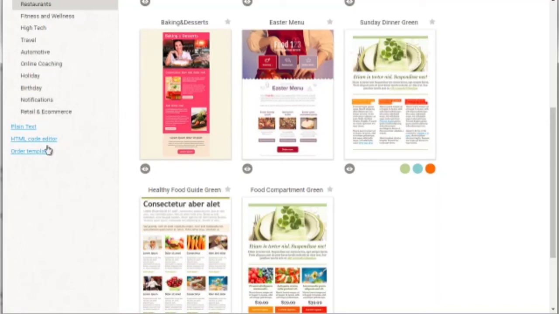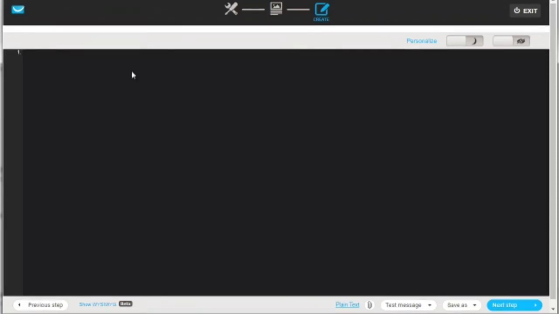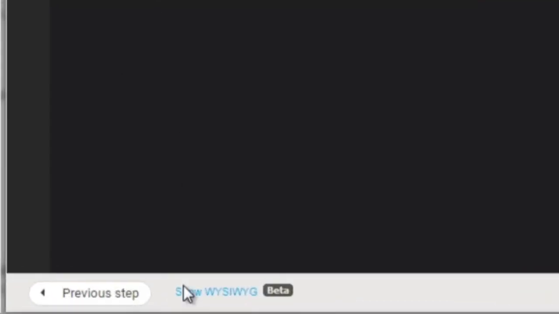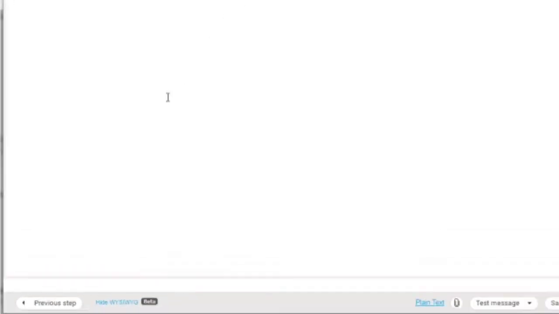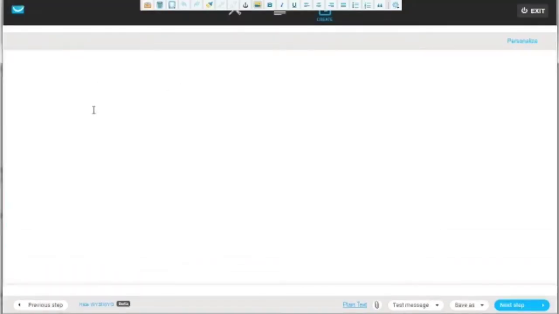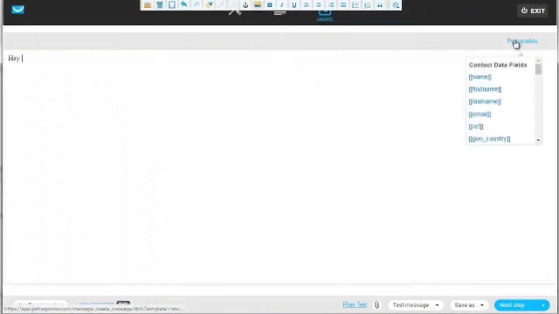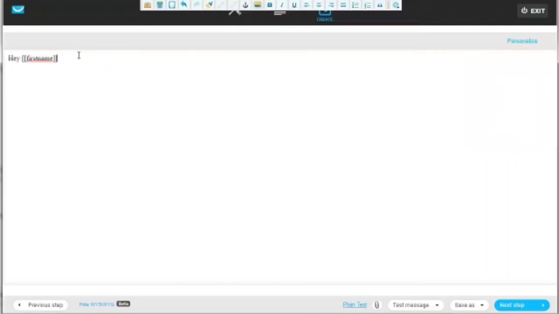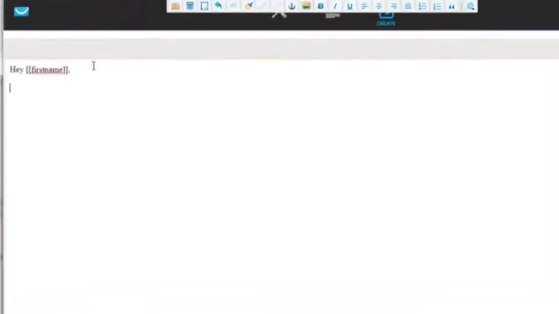For the sake of simplicity, I'm going to choose HTML code editor. Now, this might look a little bit daunting, but it really is not. If you click on Show WYSIWYG, WYSIWYG is what you see is what you get. And what that means is it's an editor, and what you see is literally what you get. And it's kind of like a Microsoft Word processor. You could say, hey, and you personalize this, so you can do first name. Now, this is only going to work if you are actually accepting their first name and last name on your form.